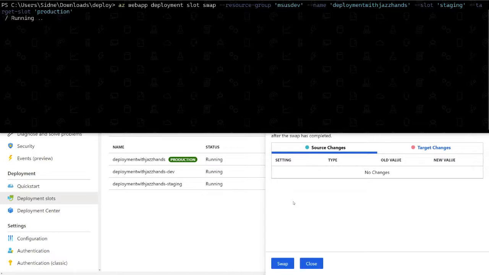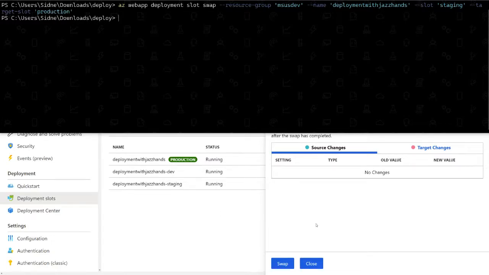Somebody says, hey, can you show how GitHub Actions is connected to these deployment slots? Think of each deployment slot as its own web app. So in our previous session, we connected GitHub using GitHub Actions to that web app. And the only thing it did is add a GitHub Actions workflow with the secrets necessary to connect to our app service web app, and then the instructions to do the build in a build agent and to perform the deployment in a deployment agent. Even though we did the same thing in deployment slots, you've got to remember deployment slots underneath the hood are just other web apps. So it's exactly the same.